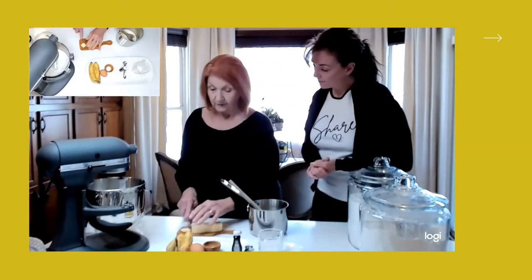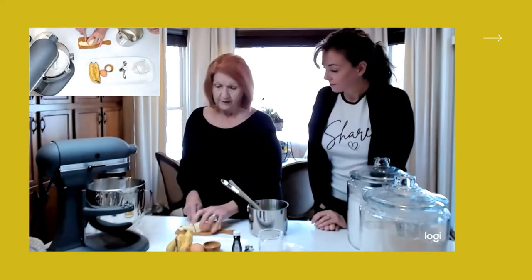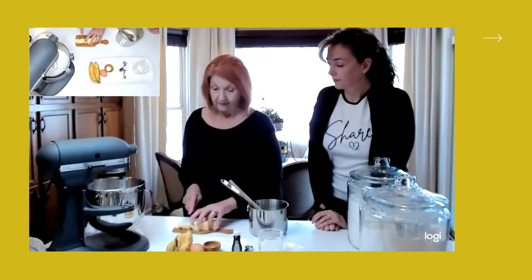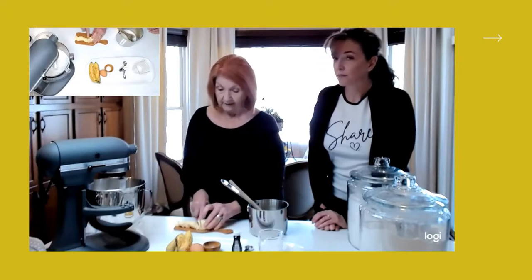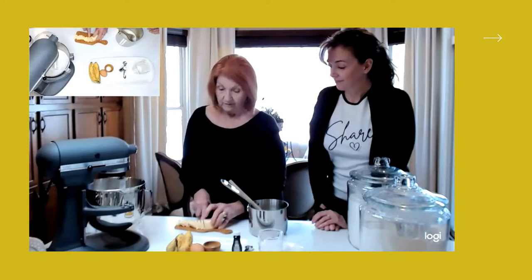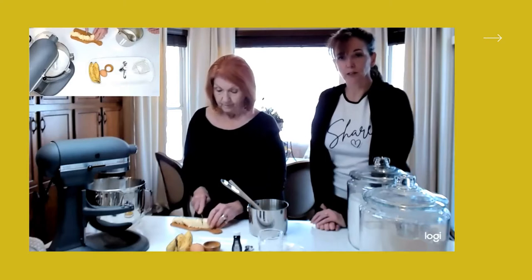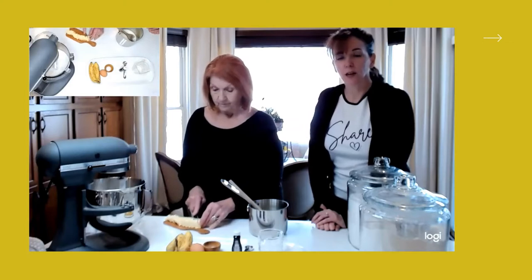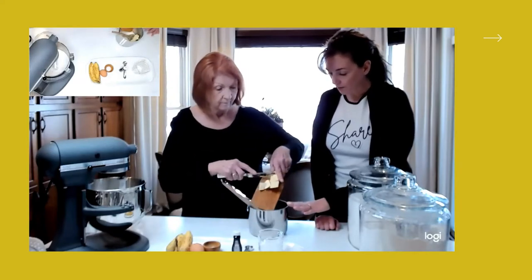The reason you do that is when you put the butter on the stove, you don't want to have the whole chunk in one piece, because otherwise your milk will get too hot and you'll have to let it cool off, because you don't want to get it too warm, because it will kill the yeast. And so I always just slice it up. Throughout this bread series, we've used yeast in all of the recipes. If you ever find that something's not raising, it's probably because the yeast was killed in the beginning with too hot water.